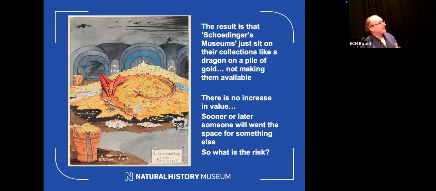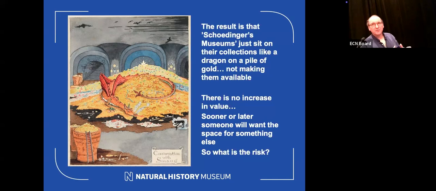We are at the Coleoptera section in London. We're making a lot of material available by loan. We're getting a lot of material identified by specialists all over the world. And the collection is growing by 500 to 600 type specimens per year that are identified from unidentified material because we're sending it out on loan.